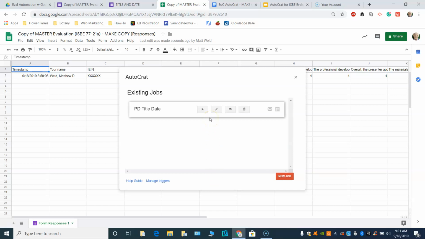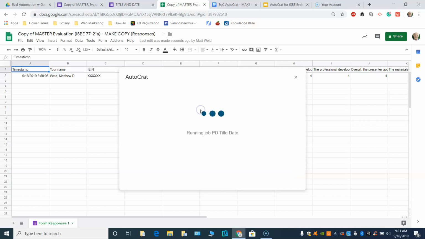Now you can run the job, you can go back and edit it, you can preview the job details, or you can trash it. Okay, so I am going to run it. Crossing my fingers, I'm knocking on wood because this is where the rubber hits the road. One row will be merged. That's why it needs the data, because it has to have something to work with on the spreadsheet.